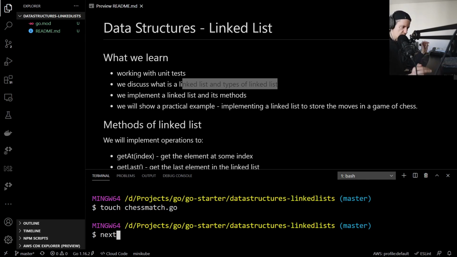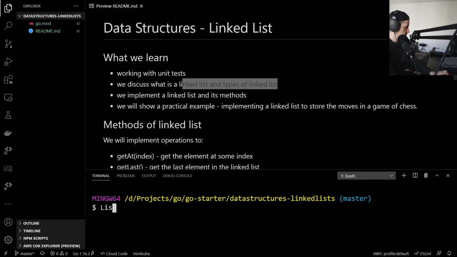That's why it's called linked. You have each element pointing to the next one. We will see exactly how to implement this. This is actually called a singly linked list. The list contains a head property, and the head is the first element in the list, and it's called head by convention. The head then points to the next element in the list, which points to the next element, and so on.